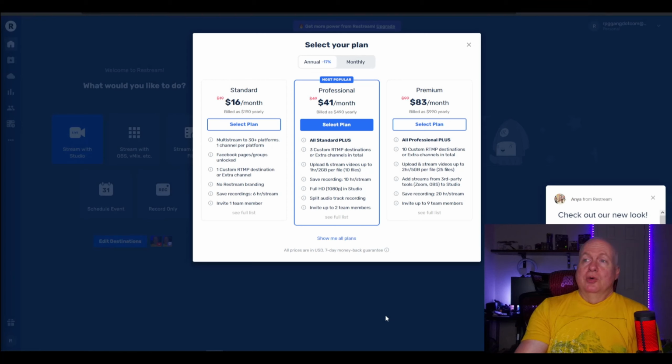Now your next option is go with Restream. If you want to be able to multi-stream, you can do it for free, but you have limitations. You can't restream at 1080. You can't go on Facebook if you want to do that. And there are other platforms that can give you issues. So you're going to have to pay either a monthly or annual fee in order to use Restream, which would either be 16 bucks a month. I think it's 19 if you don't pay annually, or $190 a year billed annually. That's not cheap either, and you're getting that every single year.